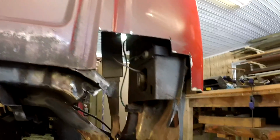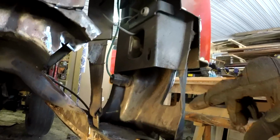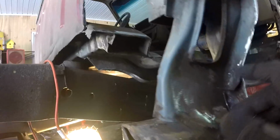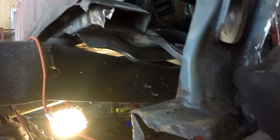So I'm going to start deconstructing and go piece by piece. Well, first part's done. Not much left to the corner. Now there's going to be even less, because I have to cut out this part here, just to get rid of most of the rust. I'll probably keep this side since it's pretty good. Once I remove this section, I can grind that down.